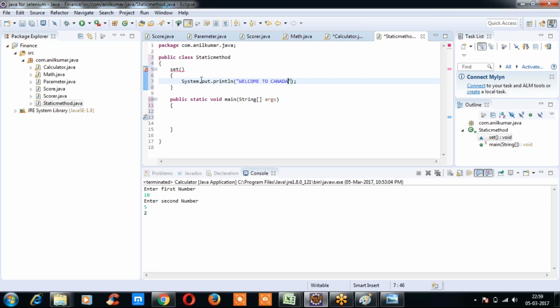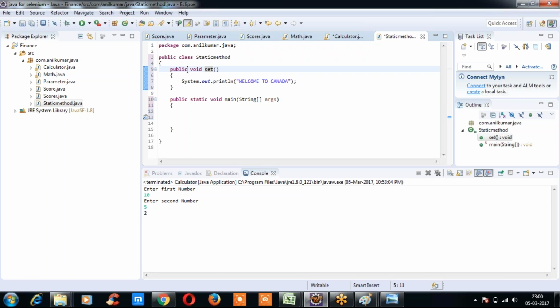Earlier, what we wrote was public void, right? And to call this method, we create an object and, using a reference variable, we call the method.